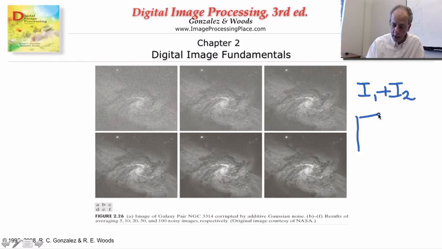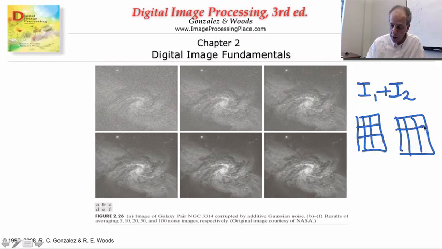That means that I take, and I'm drawing a small image on purpose, this is a 3x3 image, I'm going to take the value here and add it to the value here. So if here it says 7 and here it says 10, I'm going to get a result which is 17. Then I go to the next pixel and I do the same. So simple addition of images. That's an extremely important operation by itself, very simple.